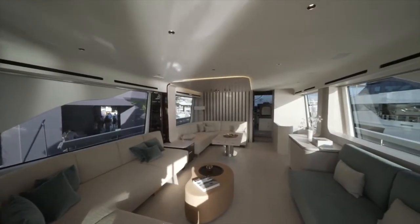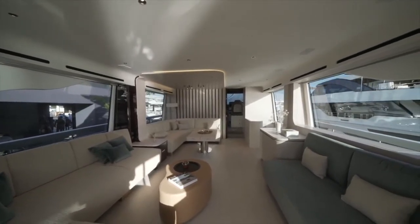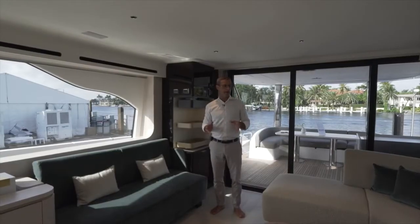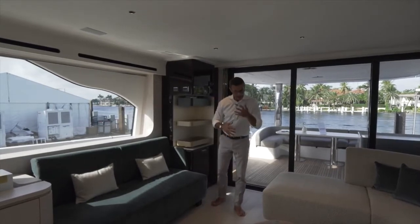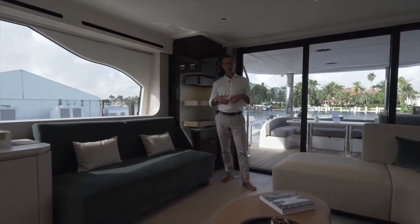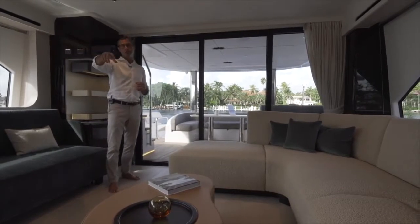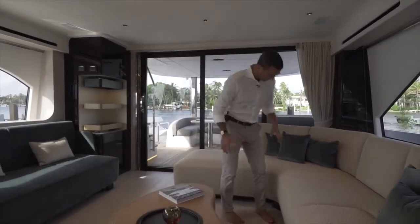This is an Achille Salvagni design, who has worked with us for over a decade now. This is his latest creation in the Azimut Yachts range, the Azimut 78, when it was introduced a little less than a year ago. This is a pure Achille Salvagni design. You saw the shot from the cockpit, so you understood that this is a lounge version. We offer this model with two salon versions. One is this, which is more lounging, and we'll go through the features. The other one is a little bit more formal, where you have your more traditional dining table and chairs instead of that sofa.